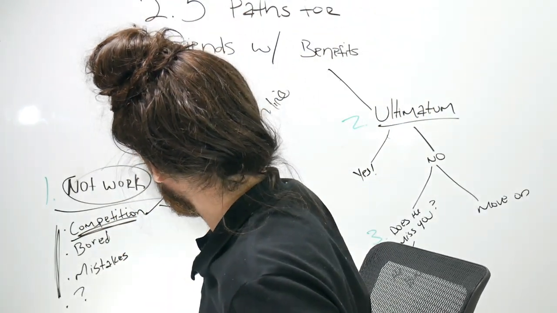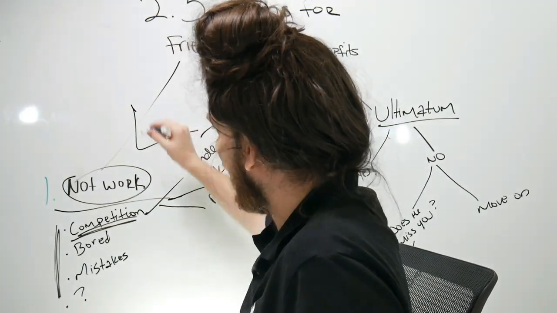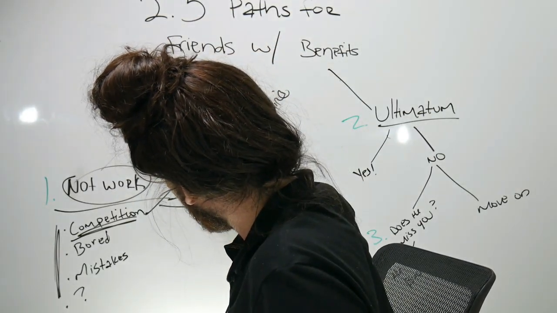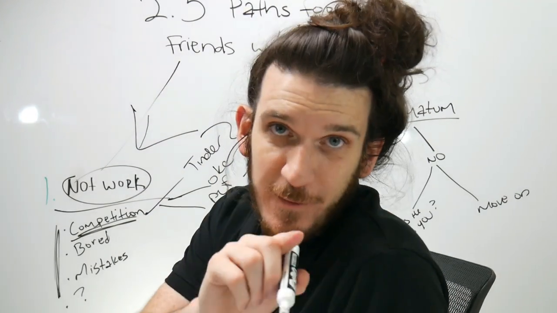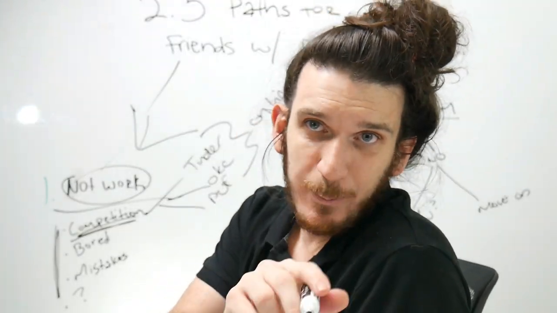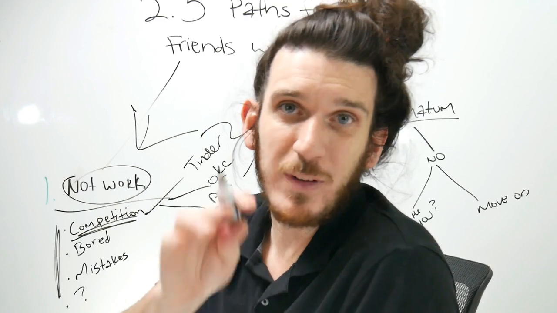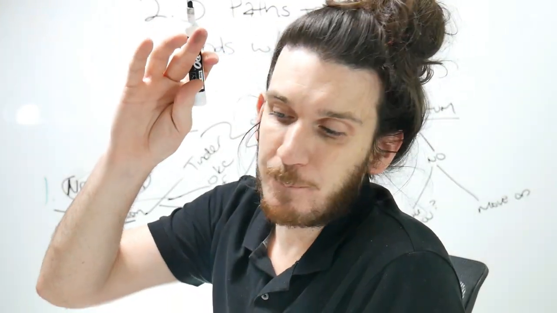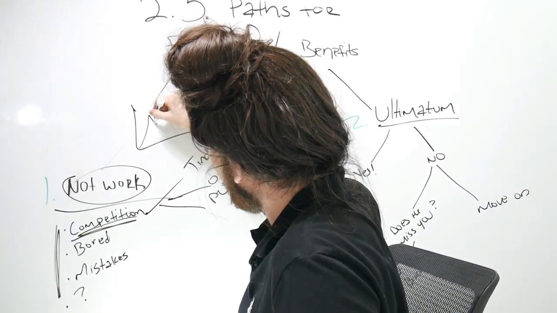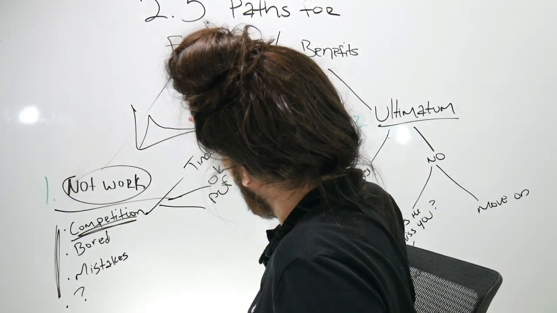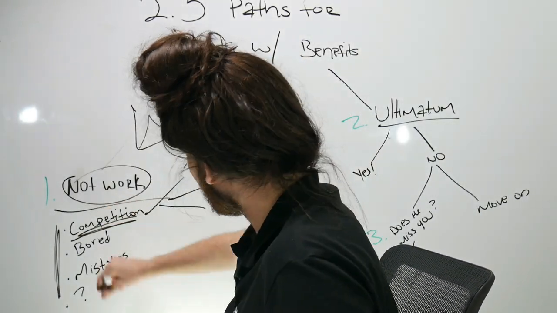And the more time, look, here it is. Think of this graph. It starts off like this. You guys are doing great. The more time, if you're friends with benefits and the more time you have together without escalating, committing, and moving forward as a relationship, it's going to go like that and then it's going to come down here and it's going to go boom, because of these things.